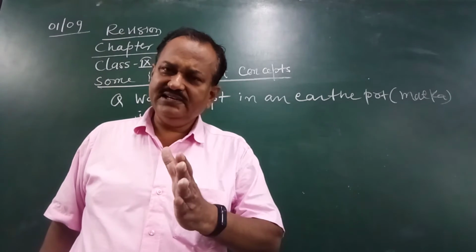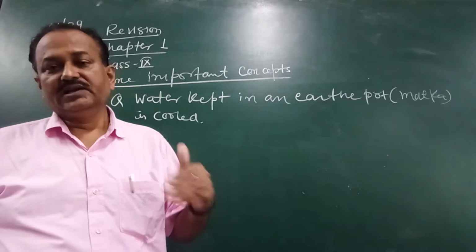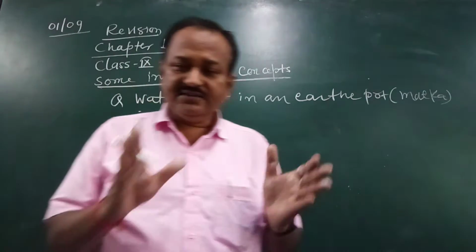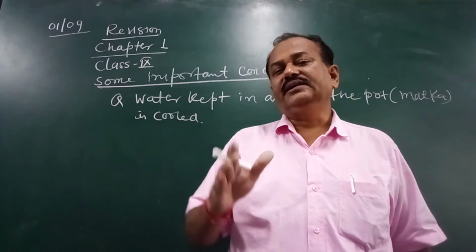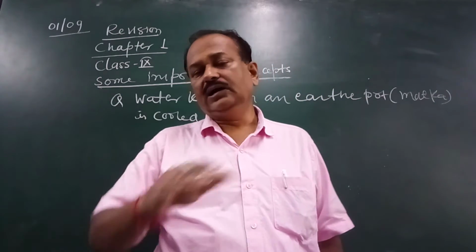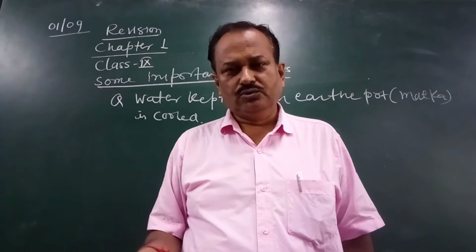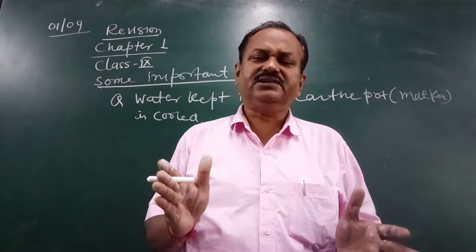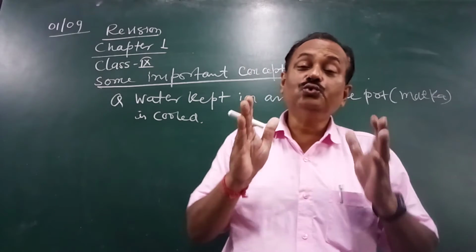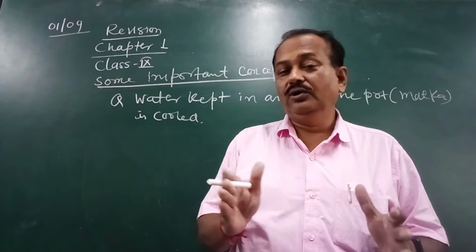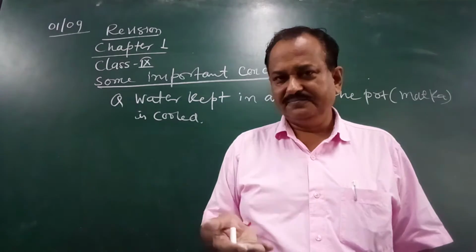The simple explanation is that water kept in the earthen pot or matka comes out on the surface, and at the surface there is evaporation of the water, and as a result the temperature is lowered outside the matka, and as it is very close, the water inside is also cooled down. You can touch the surface of a matka or surahi today itself at your home. You will notice that it is cool. It is always colder than the water itself, and as the process continues, it keeps on cooling.